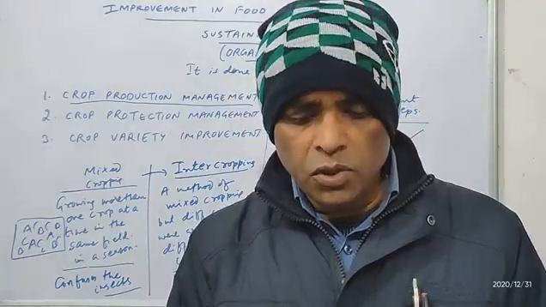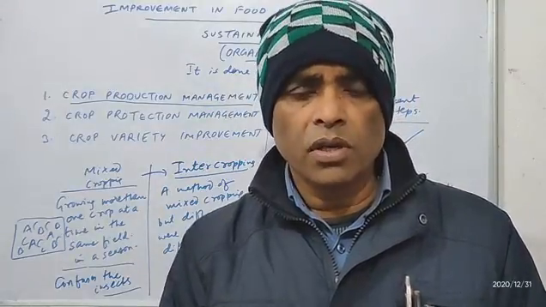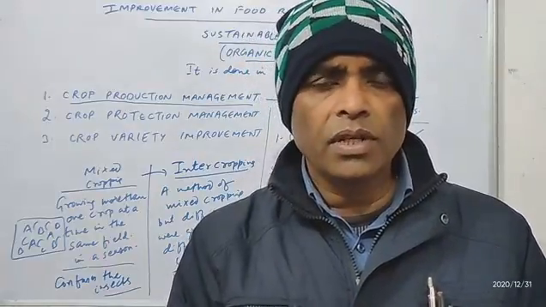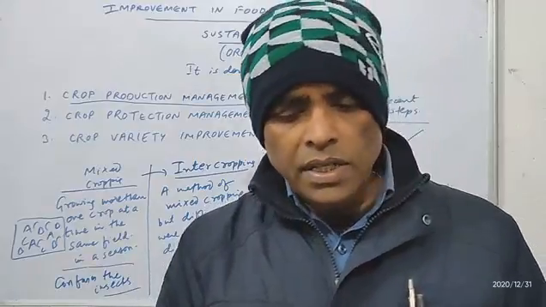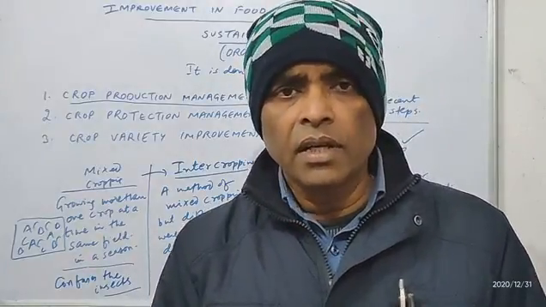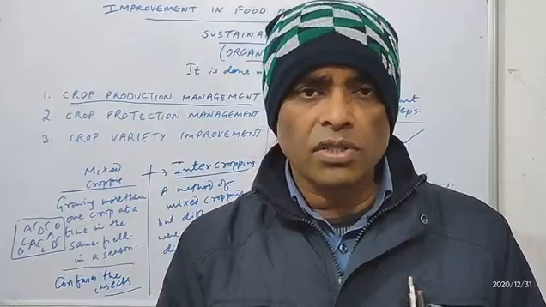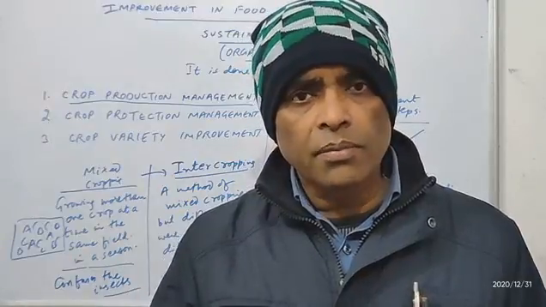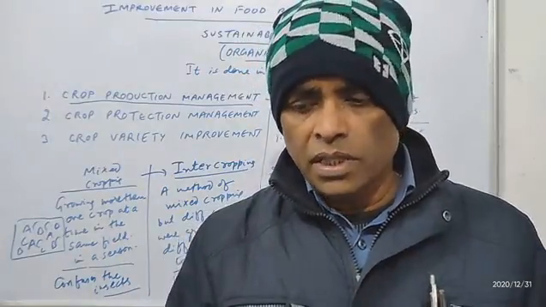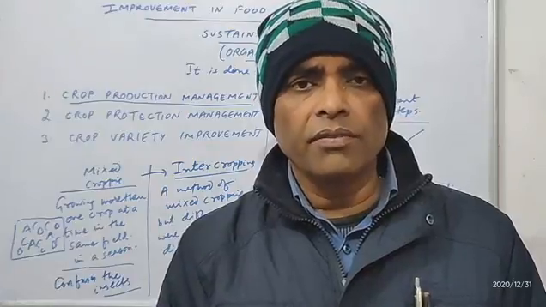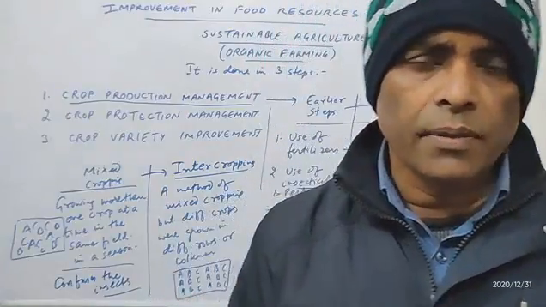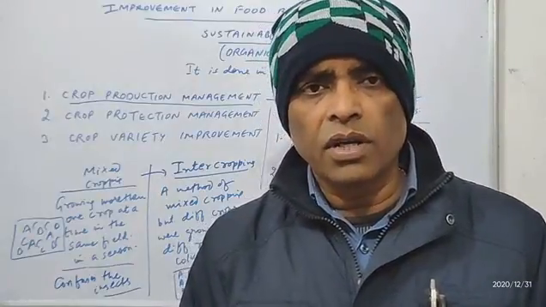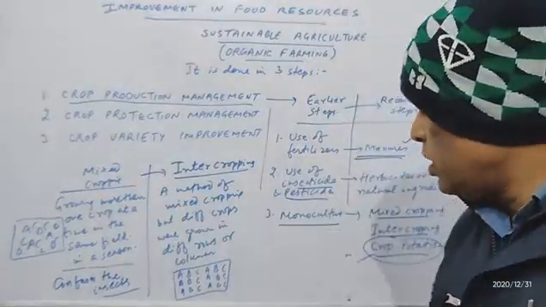The plants, the crops, they absorb the nutrition from the soil. So different plants have different nutrient demands. If the first crop has removed certain nutrients, you are growing a second type of crop, it needs a different nutrient content, so it might get it. The nutrient content does not get exhausted, because if the same crop is grown every time, the nutrient demand of all the crops is the same, which the first season has already removed. The second season may not get that nutrient content in the field. So changing the crop every season is again a best method of agriculture, that is called crop rotation. So these were the techniques.